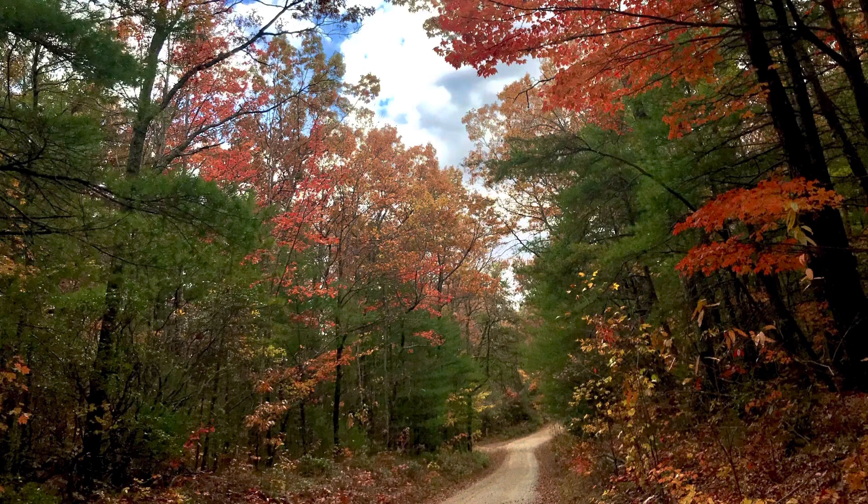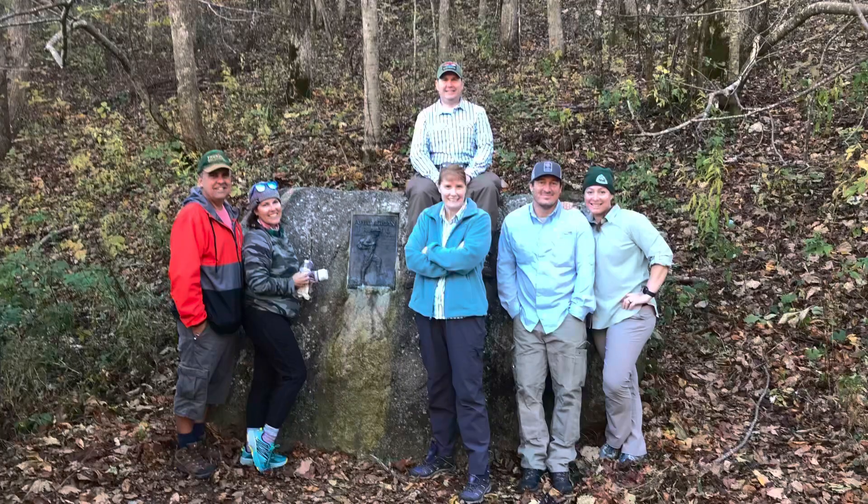We started on the first Thursday in November, which is the peak week for fall leaf colors in Georgia. There were six of us this time — Blair and I, Amber and Martin, and Lori and Phil. We brought two cars and staged the first one at Unicoi Gap. We left Martin's ProMaster van there, then piled into our van and drove over to Tefna Teagap, which is the farthest north we got on our last section.